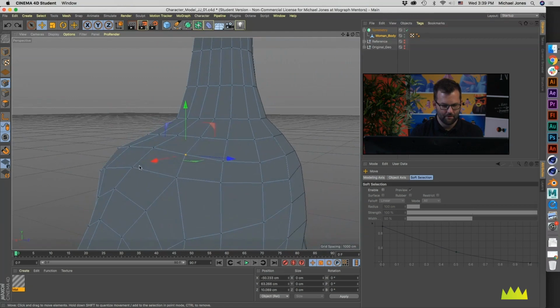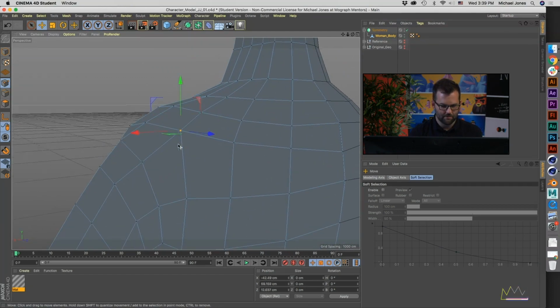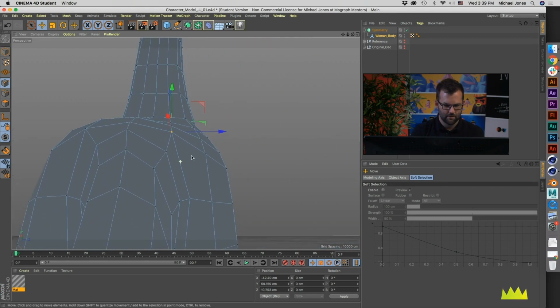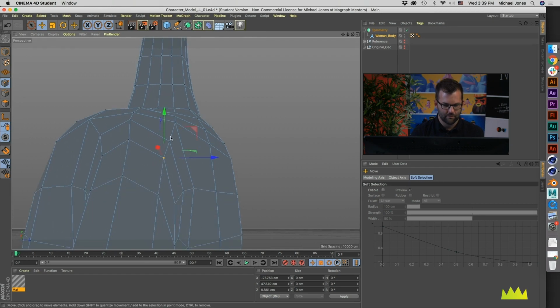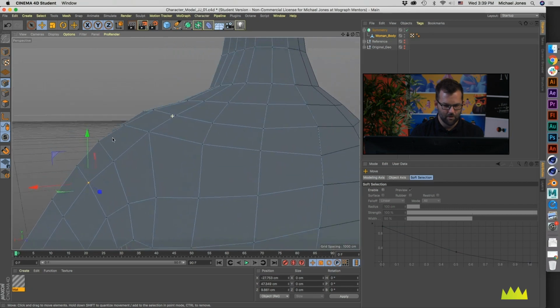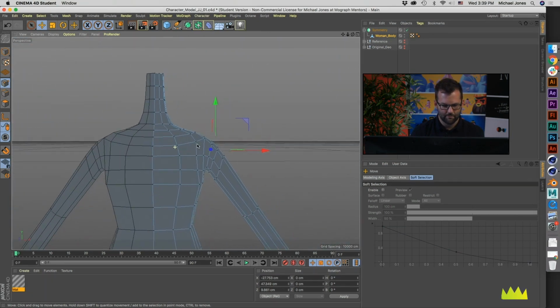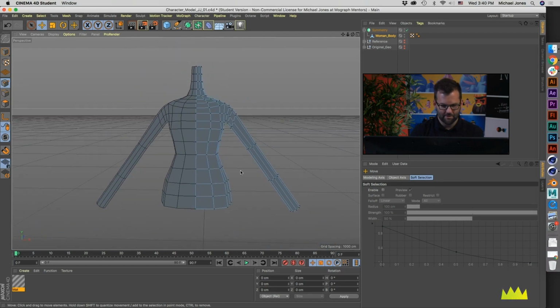Okay, so now if I turn, you can see it's still a little bit funky going up this direction. I'm just looking. See how this line flows up into this one? That's what I want. All right, so take a look. If you back up, you can actually see we have the semblance of a character starting to form here.